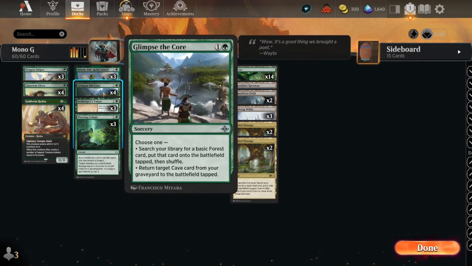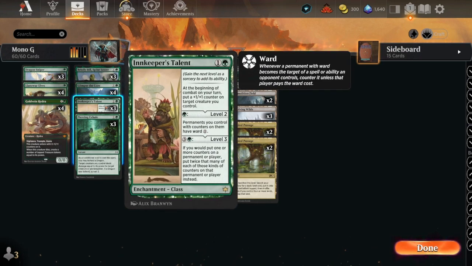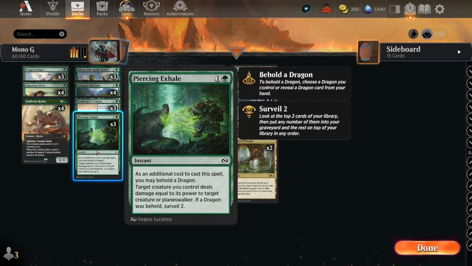How fun is that? Glimpse the Core, which ramps us into Forest because we're running 14 of them. We'll come across them at some point. Innkeeper's Talent gives us a +1/+1 counter on target creature you control. Each creature, for a green, permanents you control with counters on them have ward 1. Counters, not +1, counters. Okay, three and a green, level 3: if you would put one or more counters on a permanent or player, put twice that many of those counters on that permanent or player instead.